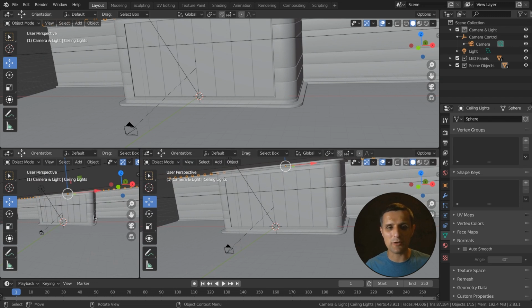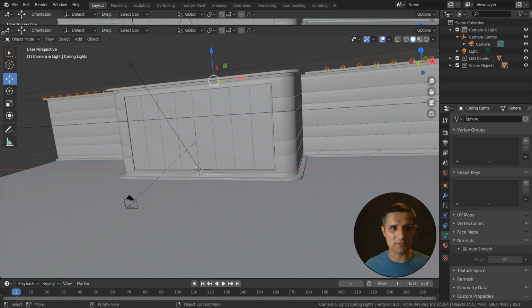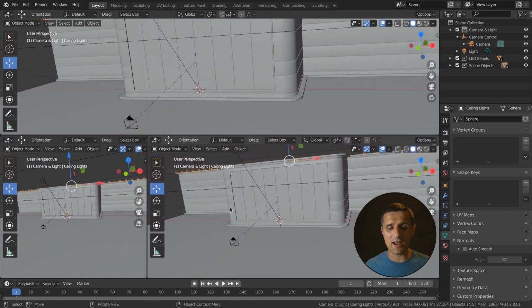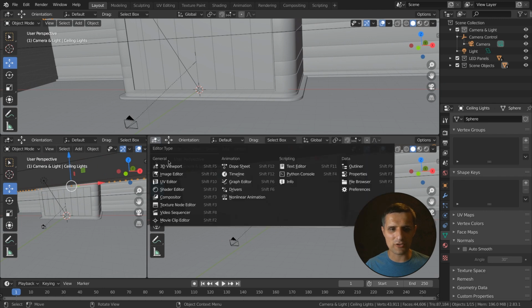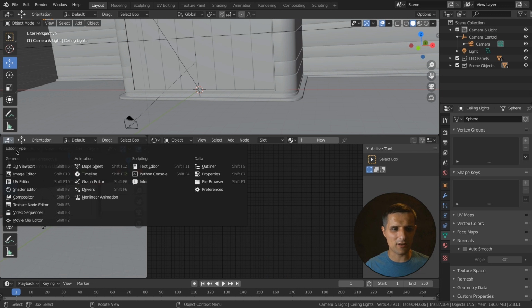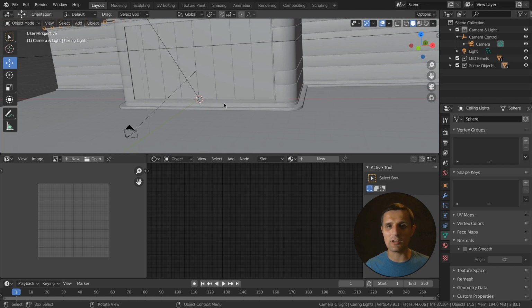So now we have 3 windows. Very handy. And if you need to merge some, you can just hover like this and push it this way. It will merge it, push it that way. It's very flexible. So let's do the same thing again. Let's split it a couple of times. And for this area, I'm going to click here, and we're going to click on this shader editor. And then for this one, we're going to click on this icon. We're going to go to UV editor. So we have UV editor, we have shader editor, and we also have just a 3D view.